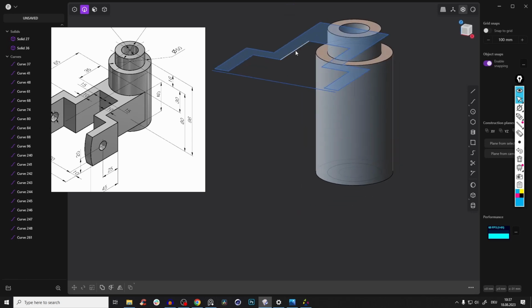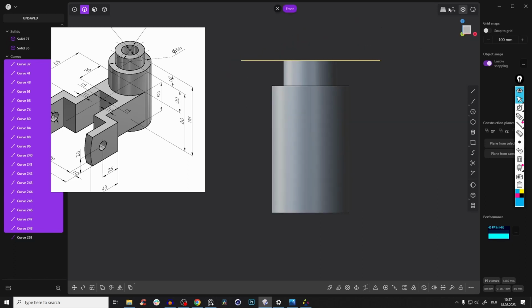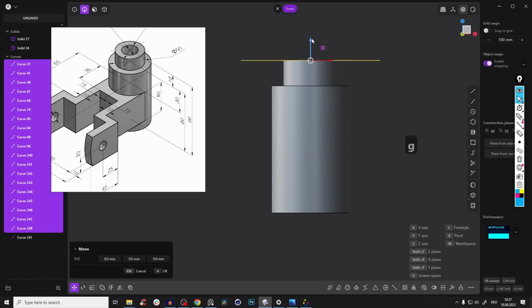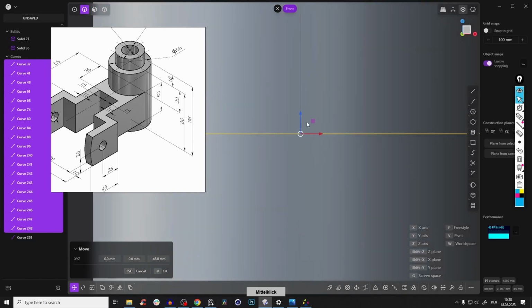You can just Alt click, so you select all of those edges which are planar at the same time, go to the front view, press G, and now just drag that down here and snap it to this point.